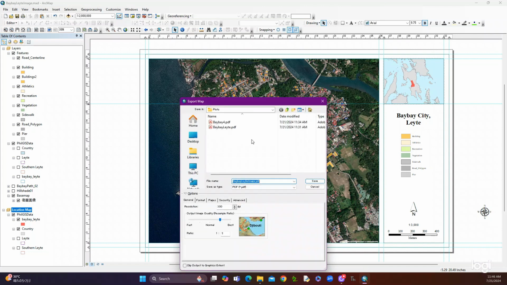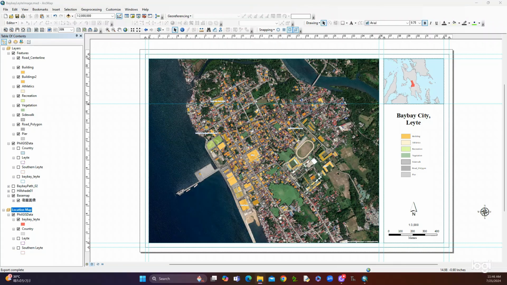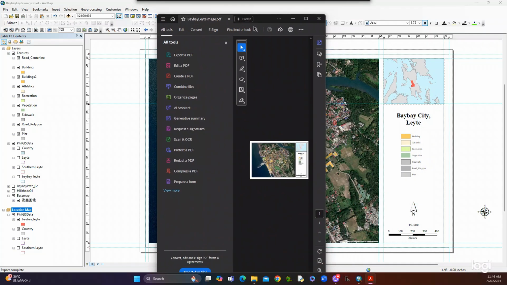Yan, we're ready to export to PDF. So we export to PDF, tapos you can add that wizard a while ago, you can adjust yung resolution and then the quality. But let's see what happens.